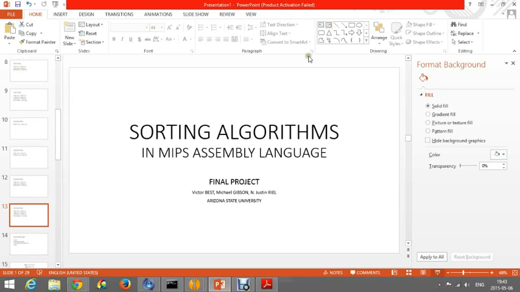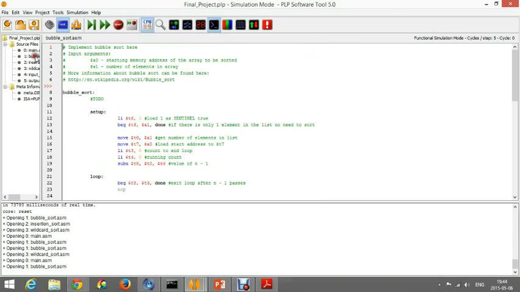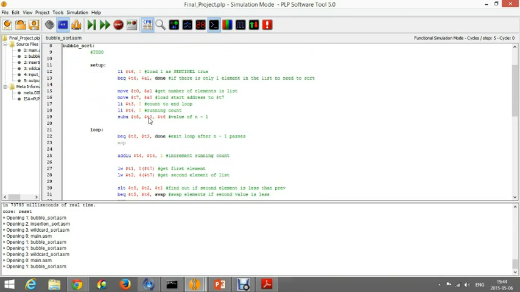And here in our program, you can see where we've written out this loop, our setup for the bubble sort.